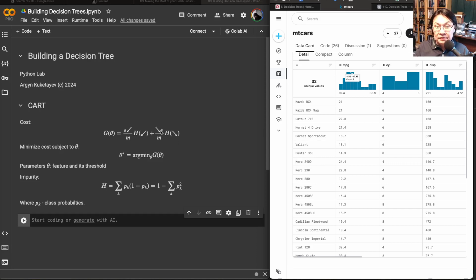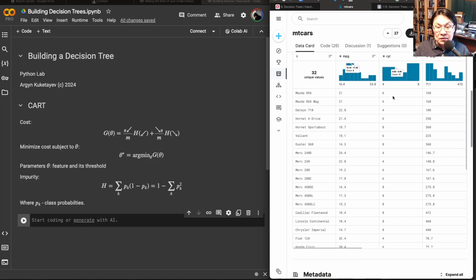And then for the left and right-hand sides, we will be calculating impurity. So how do we calculate impurity? Well, it's the probability of each class. This is what's going to happen when we split the dataset into left and right. On the left-hand side, we will look at how many times there were 4, 6 and 8 cylinders, and we'll do the same on the right-hand side. Then we will calculate the ratio of 4, 6 and 8 in each of them, and these ratios are called class probabilities. Using these class probabilities, we will be calculating the impurity of the left-hand side and right-hand side of this node.